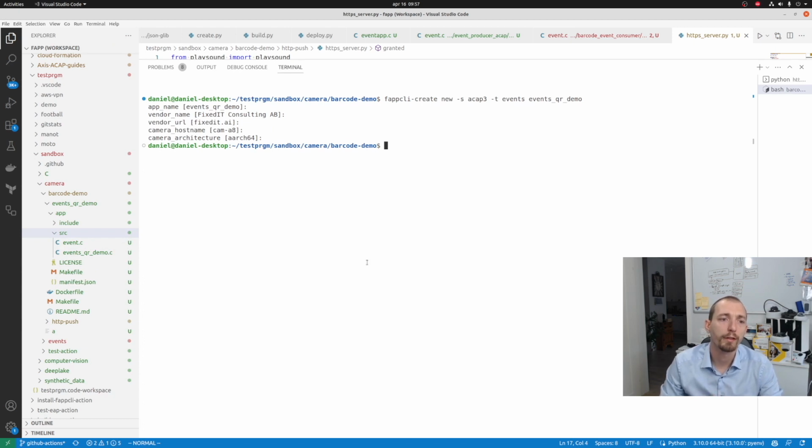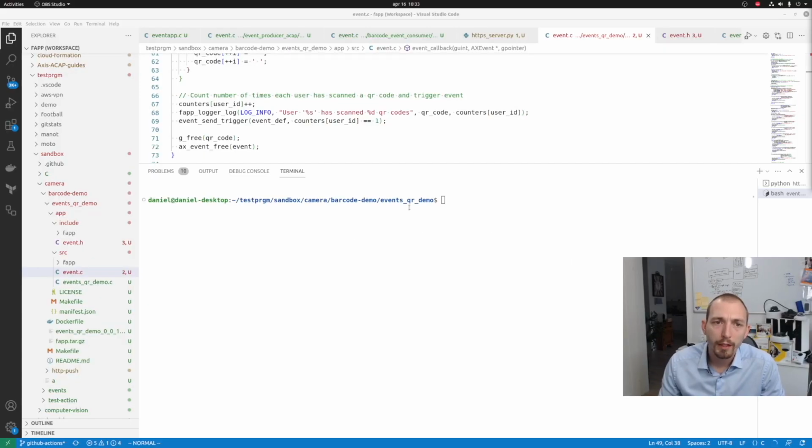So configure the event reader to read the events from the QR code application, and then implement the logic to allow access if we have not read the QR code earlier today, then save the QR code for later, and if the QR code is scanned again during the same day, we will deny access. So I will pause the video while I implement this logic and will continue shortly.